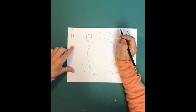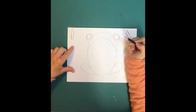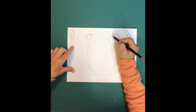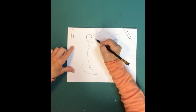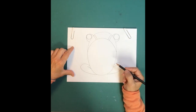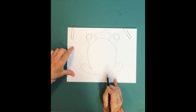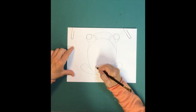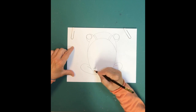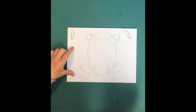Frogs have some really cute designs on their bodies. Come down and make a line like that, then do another line right next to it. Over here, at the same place where this eye ends, come down and do another line right next to that. Now we're going to give his front legs some lines — down here where these points are, make a curved line up, and another curved line up, then make some curved lines right next to those.